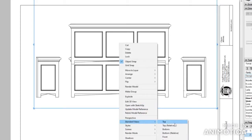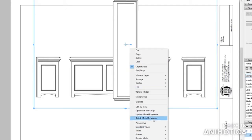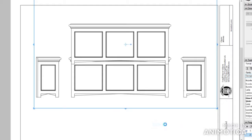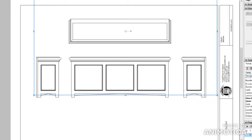and we want to do a top view. And notice how it twisted that around. I want to do a top relative view. There. And we can also do a bottom relative view.